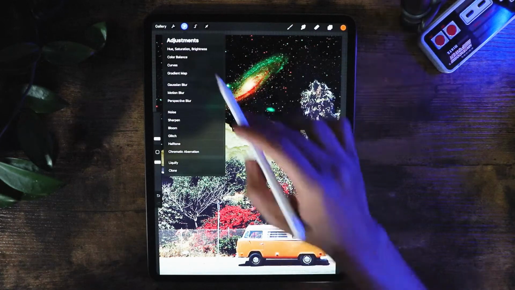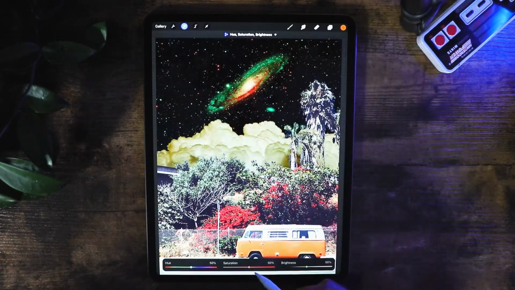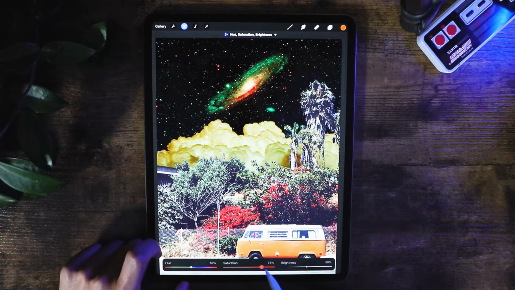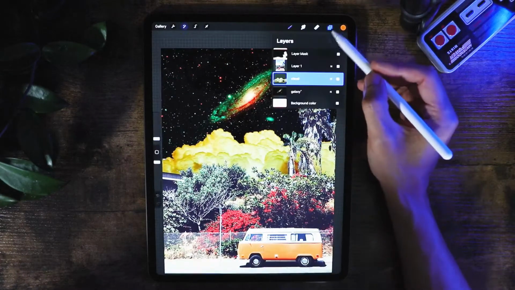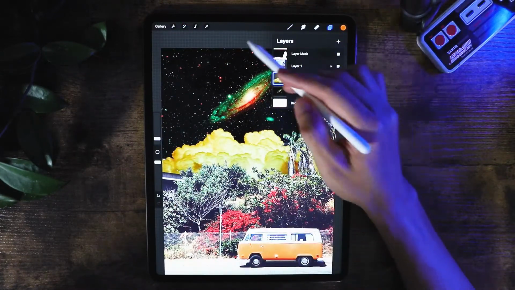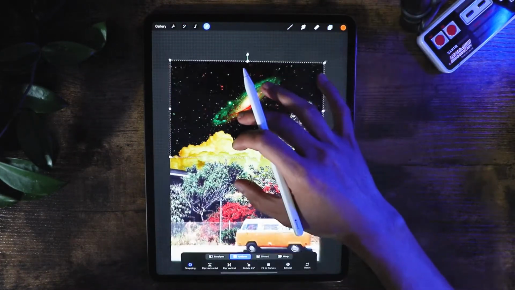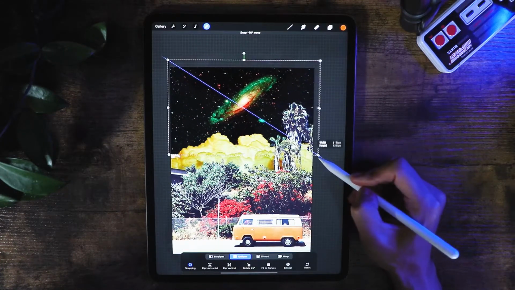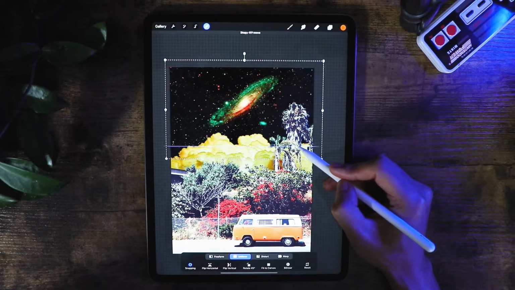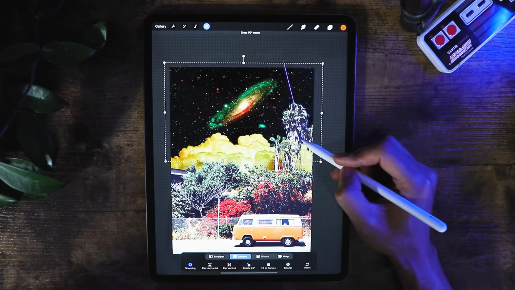Okay, and we'll do it again because the saturation is not much, so we just keep increasing the saturation. We could do another saturation right there. We could increase the brightness. So I think that's pretty much okay. There's a problem right here, so we just increase or transform it to fill up the space right there. So that's pretty good. Okay, so we're getting somewhere.